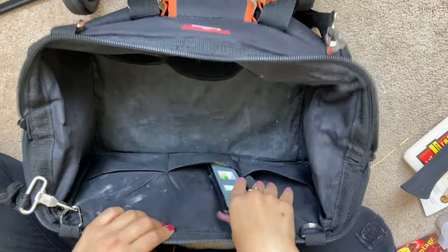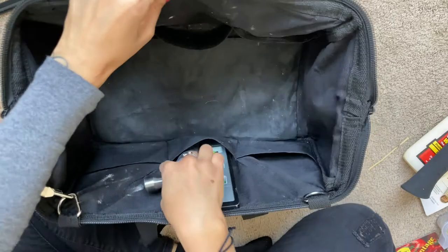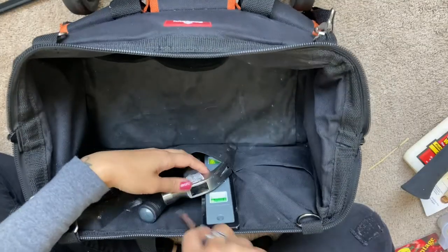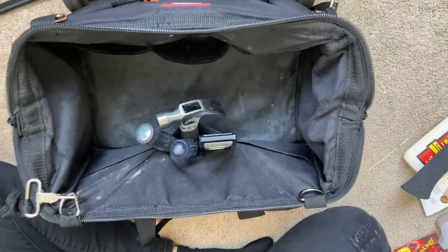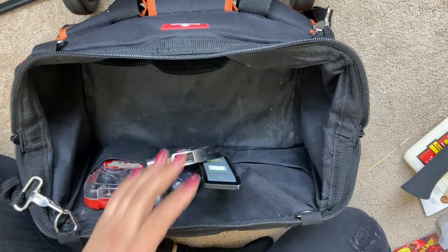I have my level here, just the regular torpedo level. And then with the level, I like to put my mini hammer next to it. Next to those two things, I bring just one chisel and one six-in-one screwdriver. I'm going to stack everything around here so that's tight. And then I also bring this, which is really useful — it's a 37-piece ratcheting screwdriver bit set. I put that in its own little pocket so it stays flat.